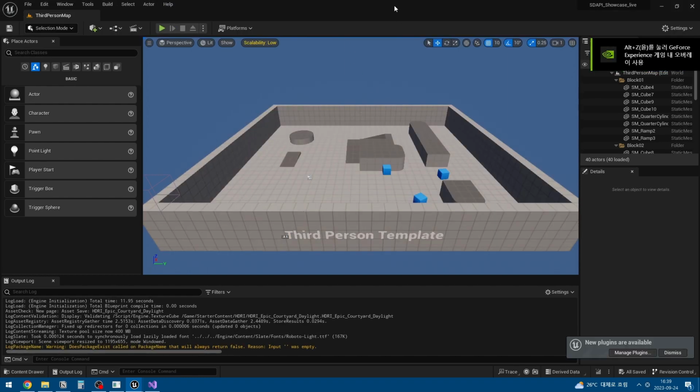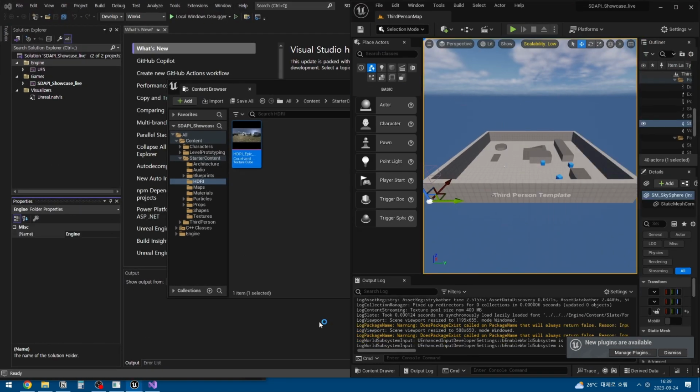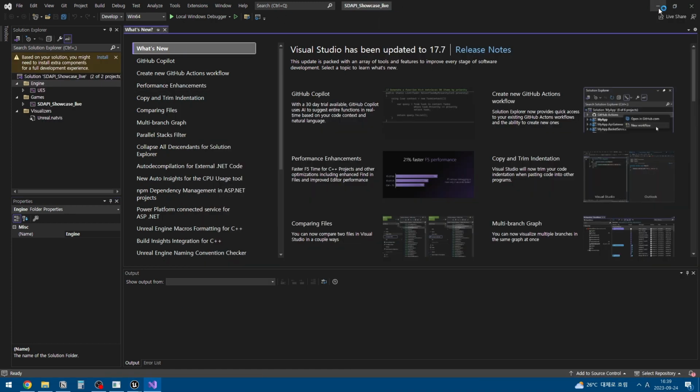So when the Unreal Engine finished its creation of this project, you will see the Visual Studio popping up in the background.